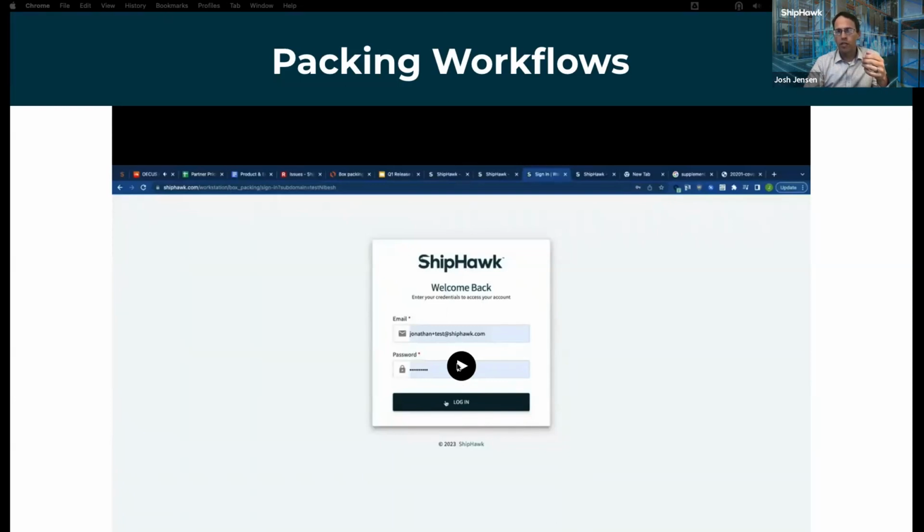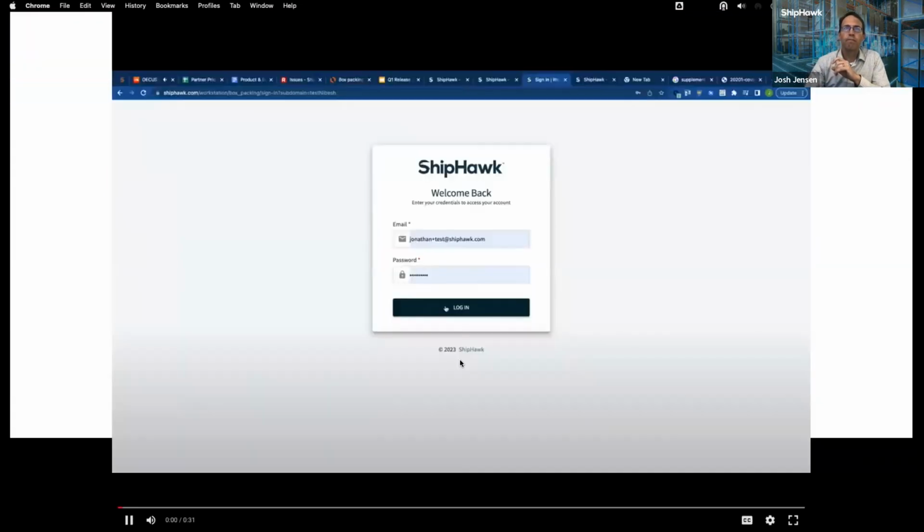ShipHawk also supports the ability to print out barcode labels to do selection of the material. So you don't even have to have the user click or do any clicks within ShipHawk. They can actually process and pack the entire order using the scanner, other than confirming the quantity amount if there's multiple quantity, and then being able to actually book and ship directly from this workflow.